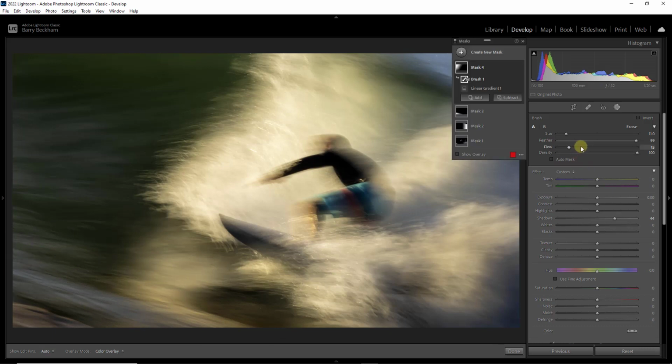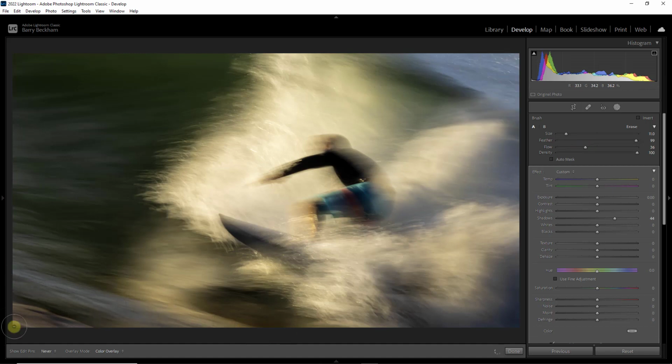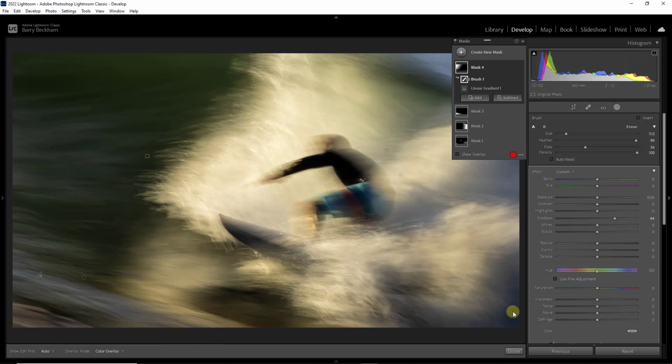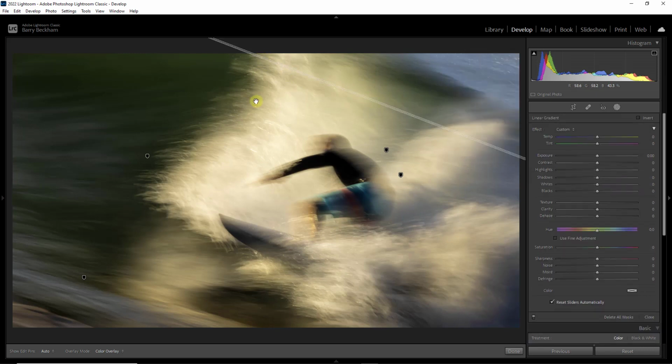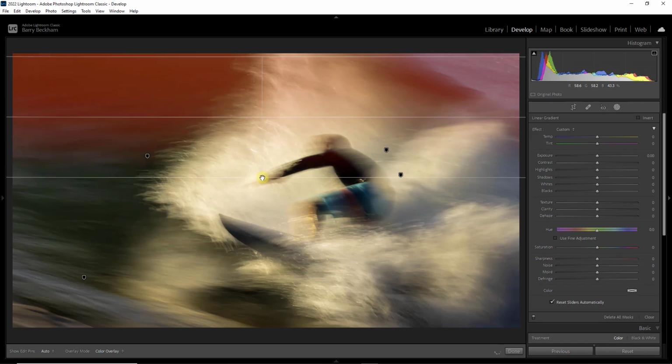And sometimes you may need to go back to the flow and increase or decrease it if it's working a little bit too slow for you. But I get the option to do something with the top left with that filter, but I don't have it impact the bottom left, which I don't want. I think I could do with another gradient right at the top, really hold that top in. So once again, let's touch the M key and click, drag it down.